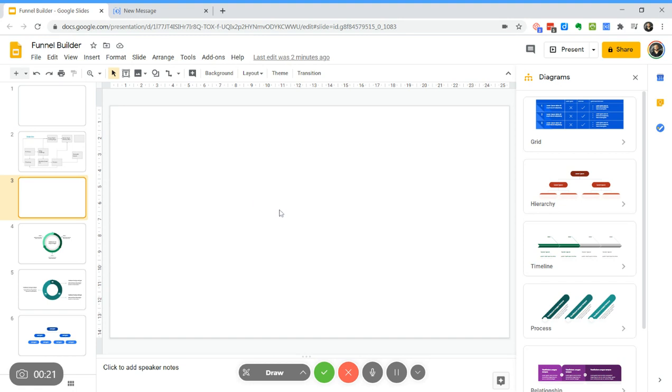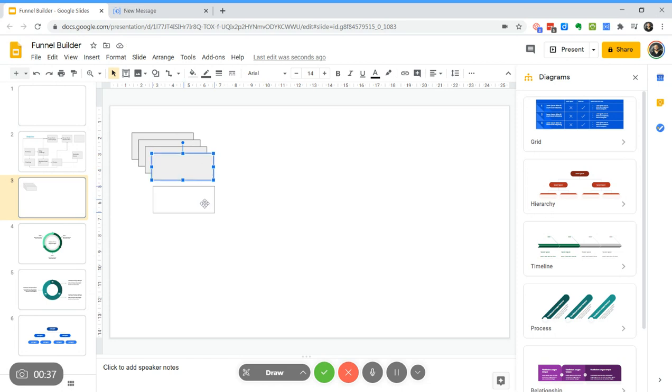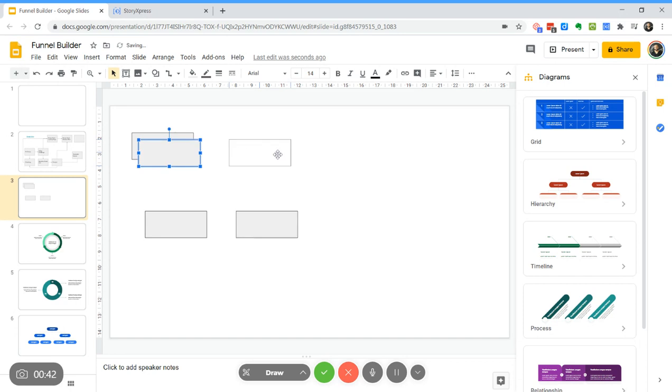So first of all, get a blank slide like this. Go to your shape, insert your shape. And once you've got your first one, I would then Control C, Control V, and create a few for every option that you might have. So in this case, because it's a demonstration, I don't need that many. It's just to show you what you need to see. So for example, and look, they line up like this to give you that red arrow.